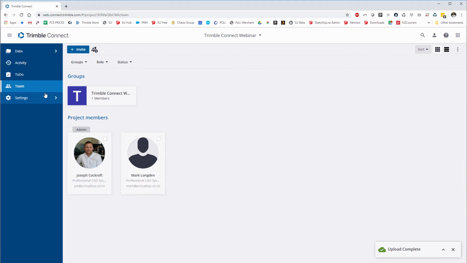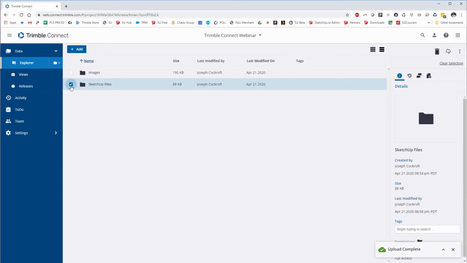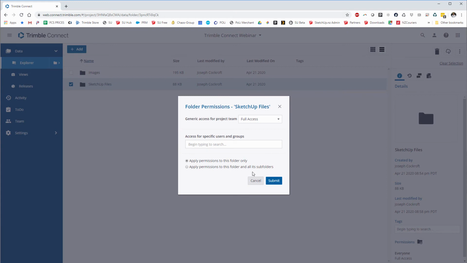So if I go back to my data, if I need to share a specific folder only, I could select that. Then I could click on permissions, and then I could say everyone that has generic access for the project team is full access, or I could say read only or no access.